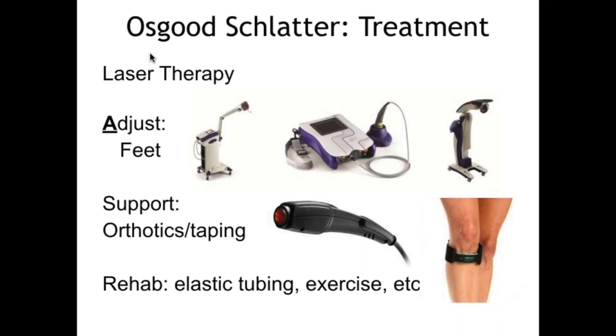But again, this is a really nice way of being able to help your patient. Now, with the rehab, it's pretty much using elastic tubing around the ankle bone and doing some dorsiflexion, plantar flexion, inversion, eversion under the exercise tubing resistance. You will do these types of exercises later, once you calm down the acute nature of this. You have to get that swelling down first, and try to give some kind of support underneath the feet somehow so that the pull will be reduced on that quadriceps femoris.